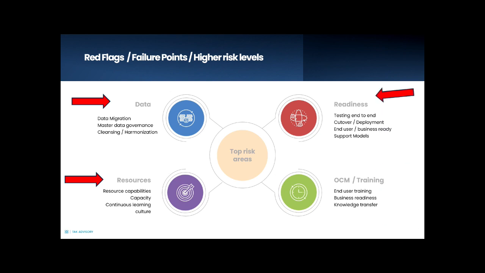Next is readiness. Is there a clear testing end-to-end process during integration testing? Just not a happy path testing. Is there a good cutover and deployment approach? Are the end users trained? Is the business ready and understand what changes are going to occur? And is there a support model in place with the proper knowledge transfer to either an AMS partner or to your team?